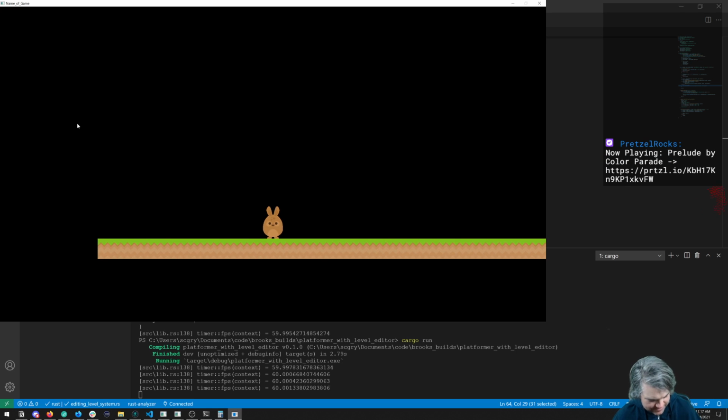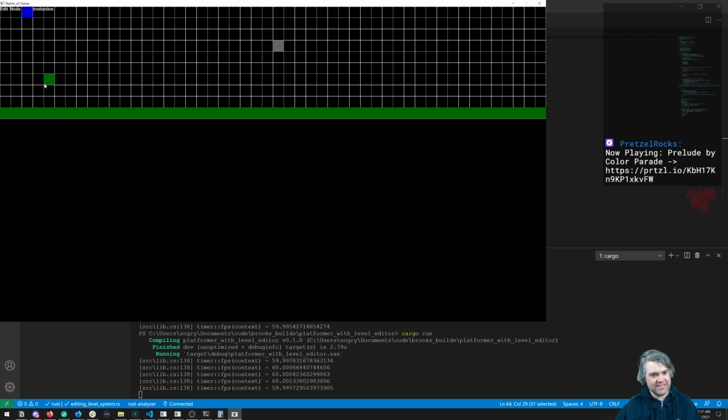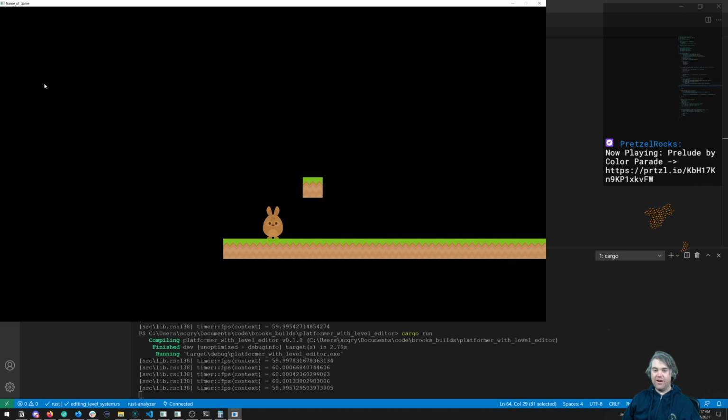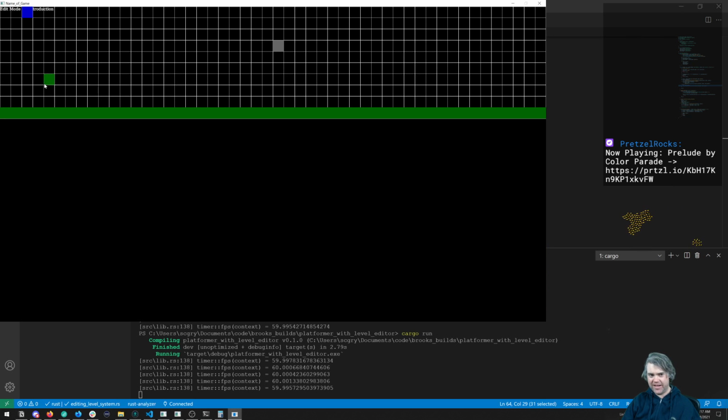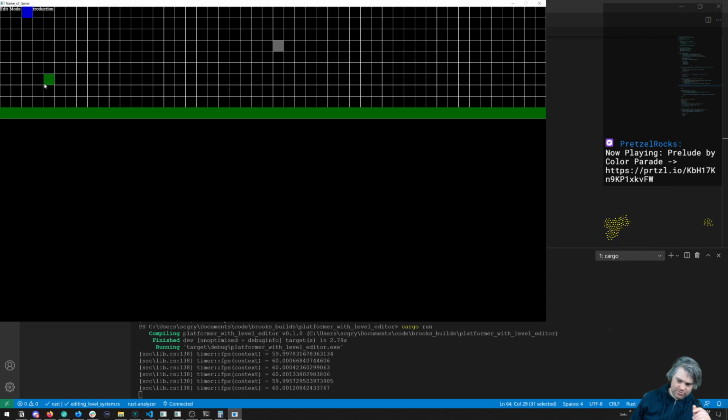What's happening there? Okay. Oh, it's still in this position. If I hit it the exact right way. Okay. So it's both there and not there. It's being constantly removed and added in.